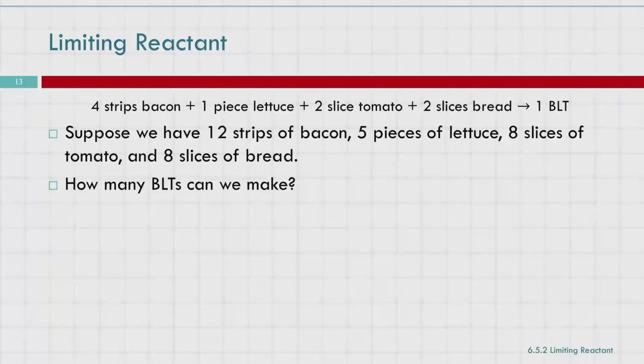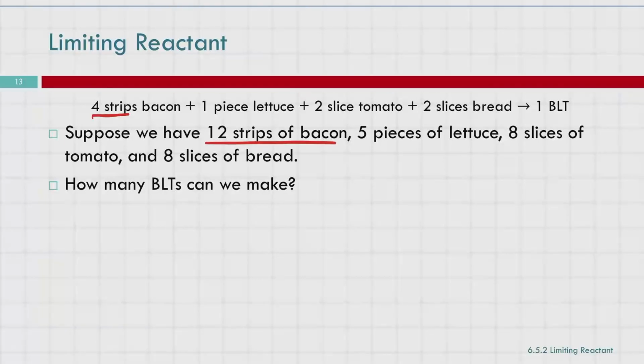So like if I just lay out all my bread, all my everything, right? I'm probably going to run out with a couple sandwiches where I don't have quite enough bacon, I don't have quite enough bread, I don't have enough lettuce maybe or tomato, right? There's something that I'm going to be short on. And this also happens in chemistry. So let's say that we've got these amount of ingredients. How many BLTs can we make with each of these?